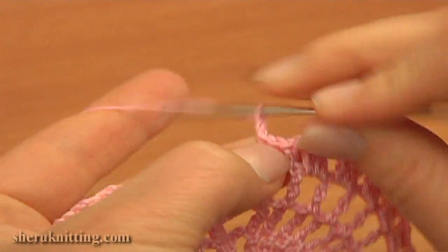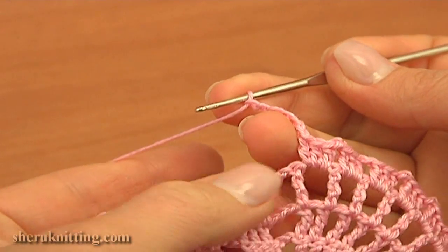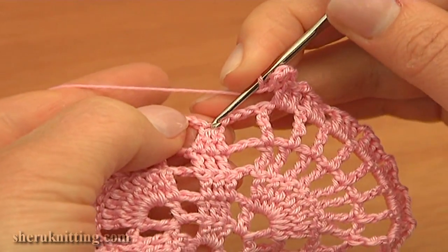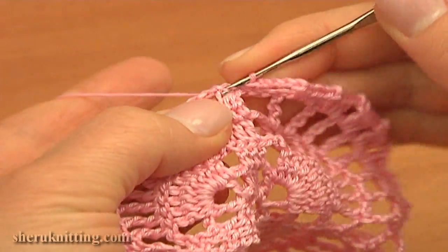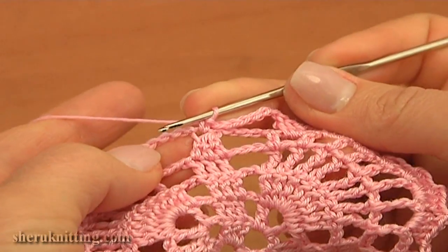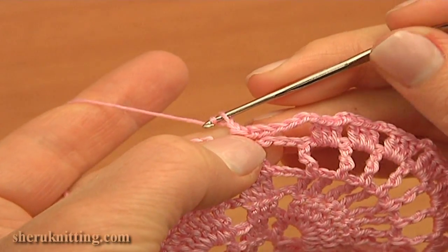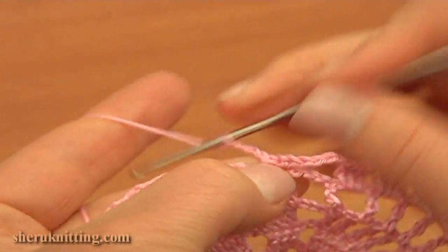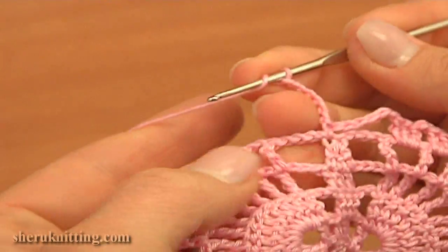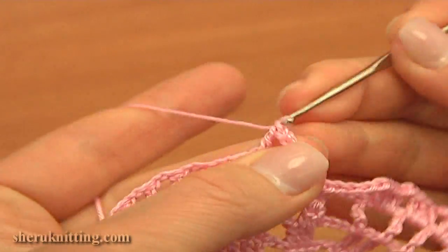1, 2, 3, 4, 5, 6. Single crochet through the decrease stitch of previous row. Then again chain 6. 1, 2, 3, 4, 5, 6. And continue double crochet 3 into the chain space of 2.